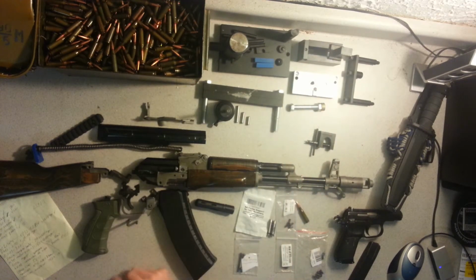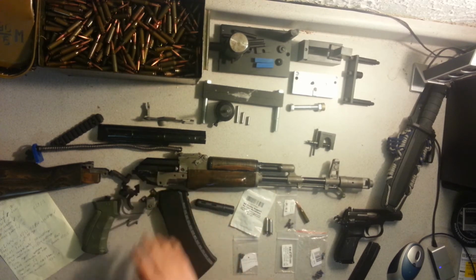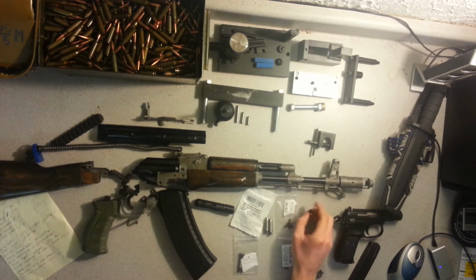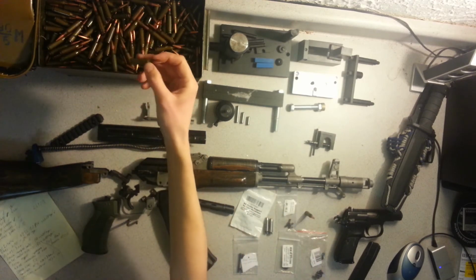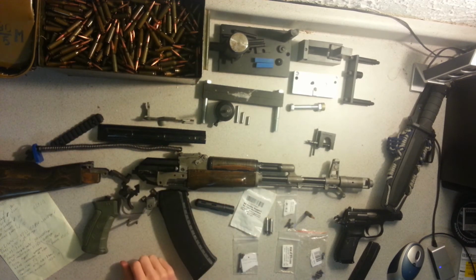I have all my jigs and everything, and have plenty of ammo to work out the bugs. The go and no-go gauges, it's all headspaced very well, from Lumen Arms, and it's very tight with the go, but I just use this as a field gauge. As far as that goes, it all cycles very smoothly. So hopefully in the next couple days I'll have a video of it shooting and up and running. Or I might have one putting it together, I'm not sure.